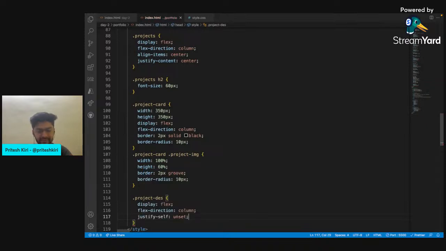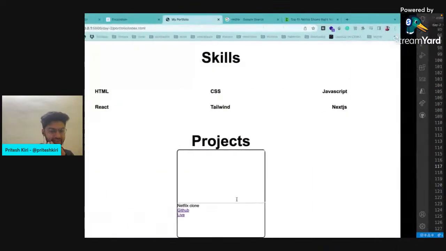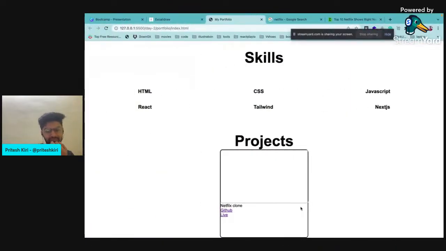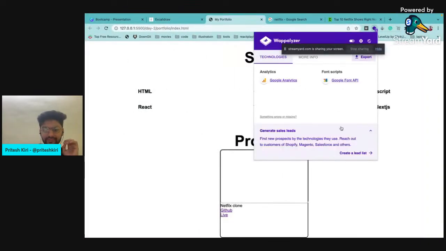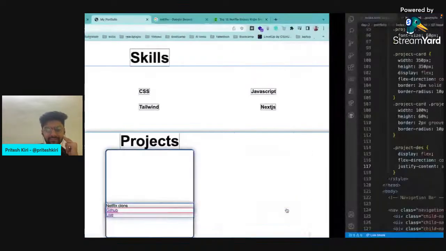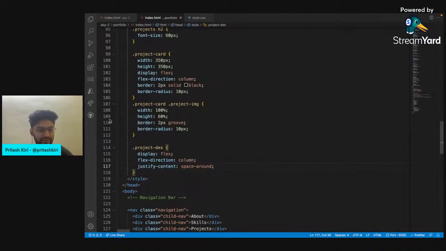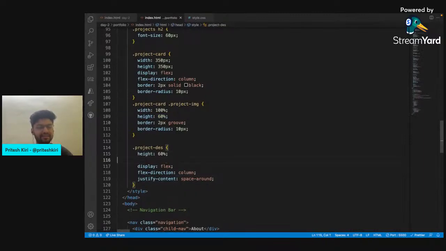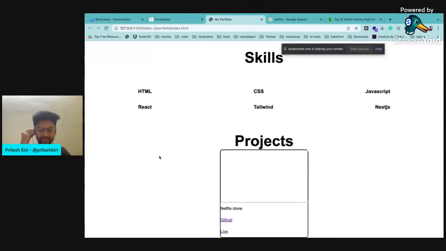Let me give justify, sorry, not justify self, justify content as space around, and then let's see how they look. Okay, they are not looking that bad, but let me see what the radius and stuff are for this. So if you see this, okay, they are in this line, but let me give a height to this, so they can have some space to float. Okay, not looking that bad, right?